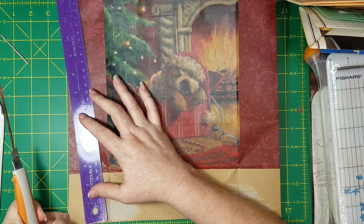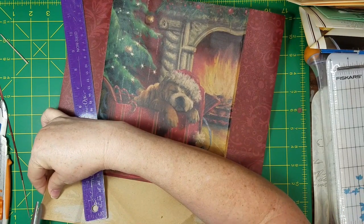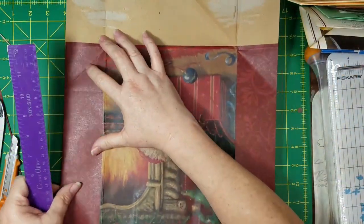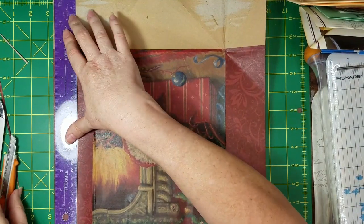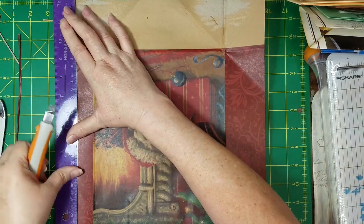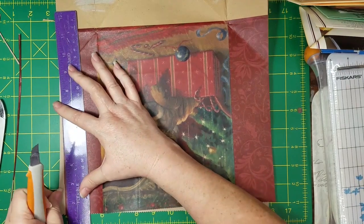Alright, so that's cut. Well, semi-cut. Let me just even that up a little bit. Oh, come on, hand, work with me. Oh my gosh. Alright. And then I've got to turn it around so I can cut it with my left hand. And then we're going to trim the very edges of here. And we're going to hope that this bag was made straight. No guarantees, but we'll see what we have when we're done. And then let me just walk it down since my little cutting mat's small. Can't do it in one fell swoop.